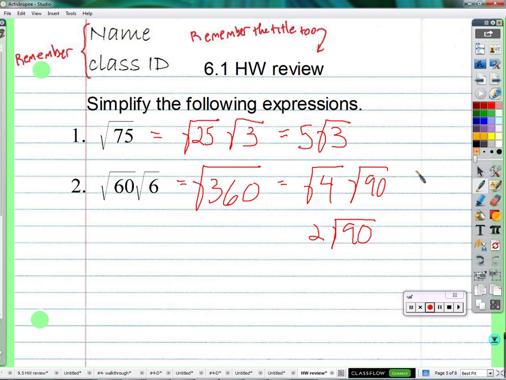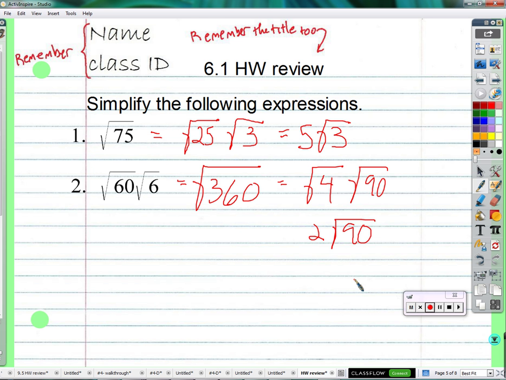It looks like Sean's ready for that. The square root of 90. It'd be like 9.48. Are you asking the square root of 90? No, I'm asking, how do we split apart the square root of 90? Or is it possible to split apart the square root of 90? Like we did with the square root of 360, we can take the square root of one of those numbers and it becomes even more simplified.